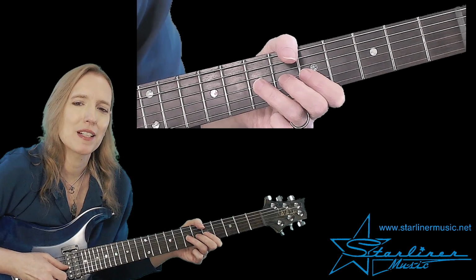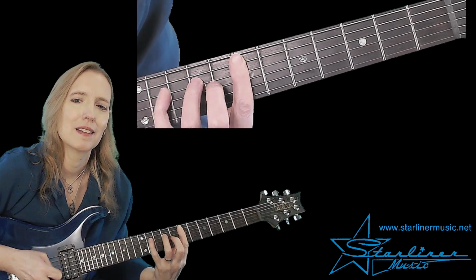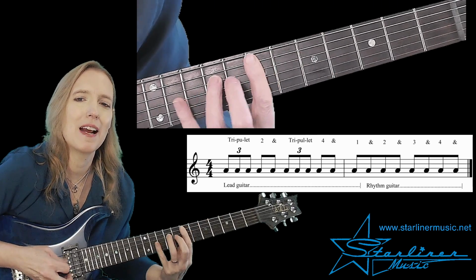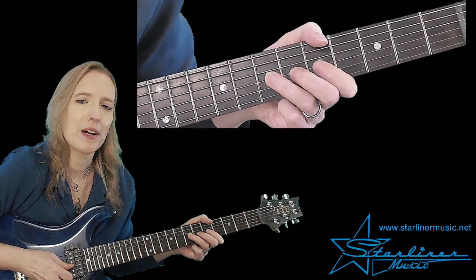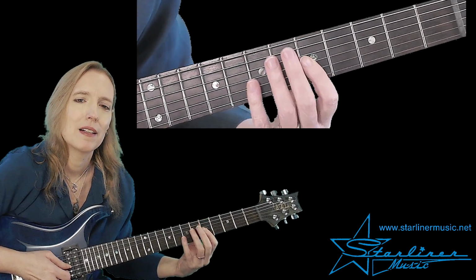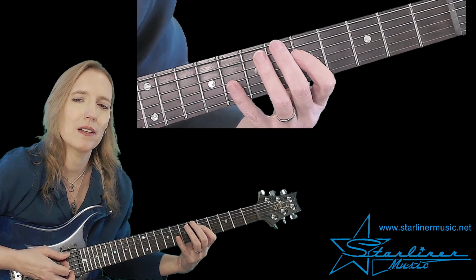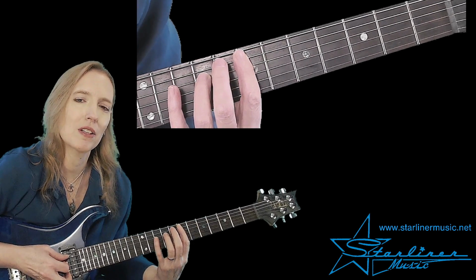Phrase 5 is over the E7th chord. Triplet 2 and triplet 4 and 1 and 2 and 3 and 4 and. The first part is in minor pentatonic. Here's the triplet. You have the bend there. And then still minor pentatonic, using the blue note there, right down the scale, and then landing on the root of our chord, which is E, and then to the comping pattern.